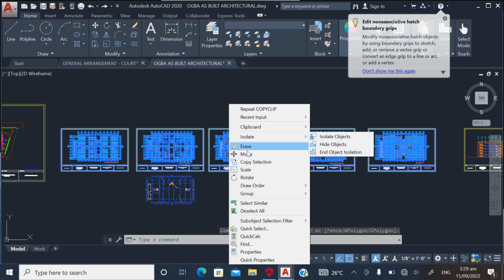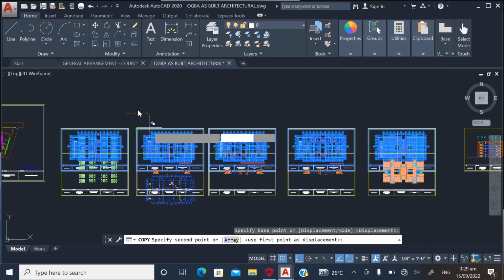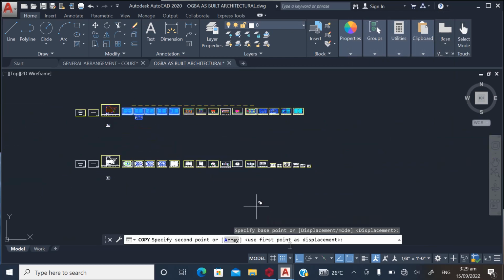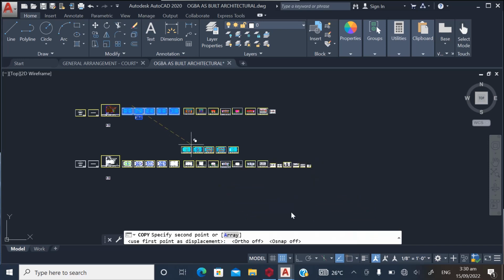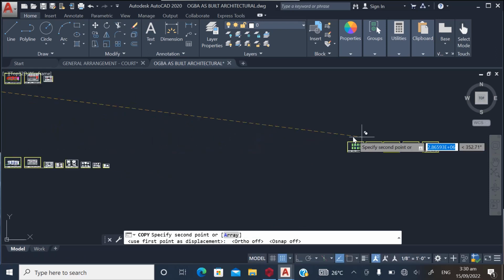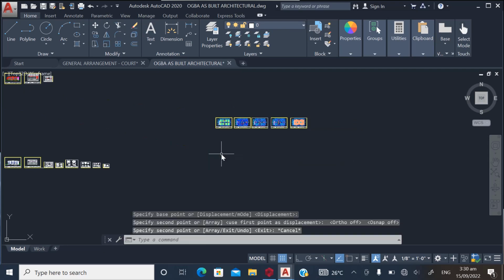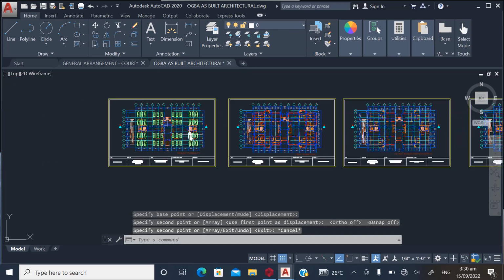Alright, so we go to copy. I can switch off this orthogonal and this snap. Alright, so I'm going to place it somewhere around there. Alright, so now we have the drawings here.